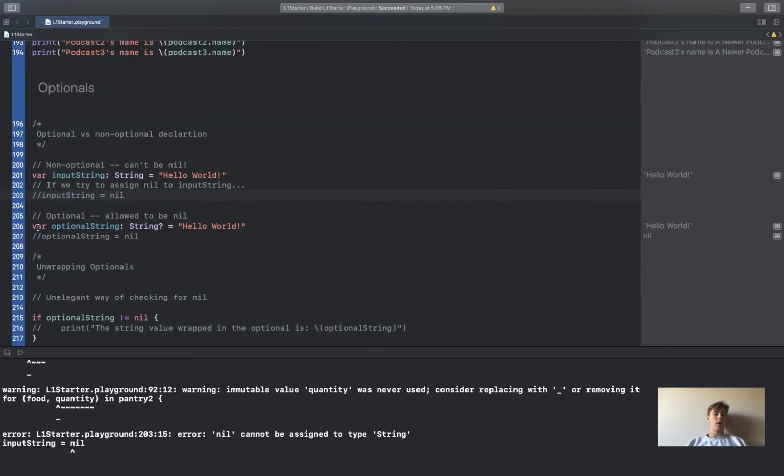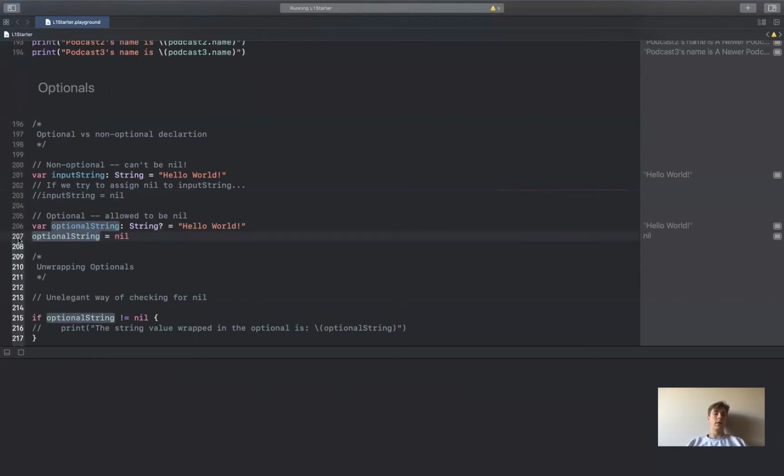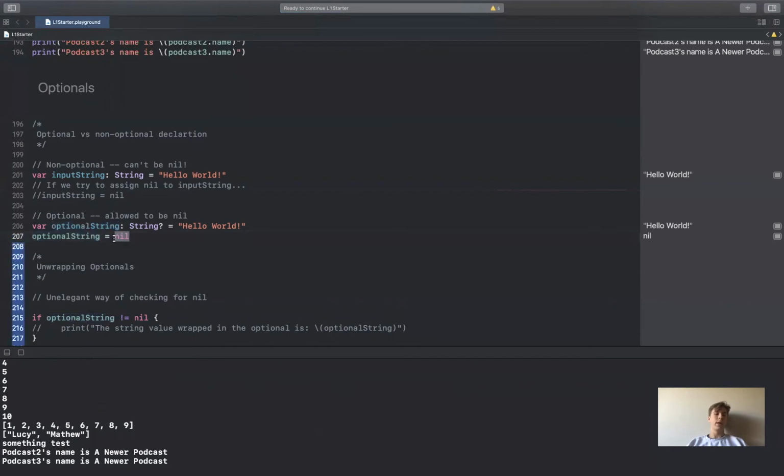But in this following example, we have this variable called optional string, which is of type optional string. And the way you denote that is by putting the question mark behind string. And you'll see that in this case, if we run this, it's perfectly fine. We were able to assign nil to optional string. So you might be thinking, well, what's the value in that?